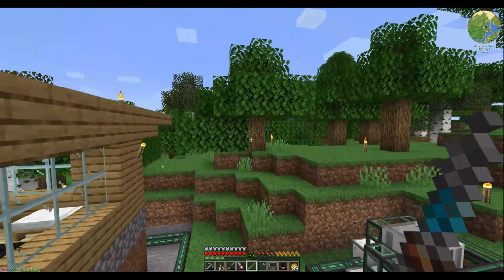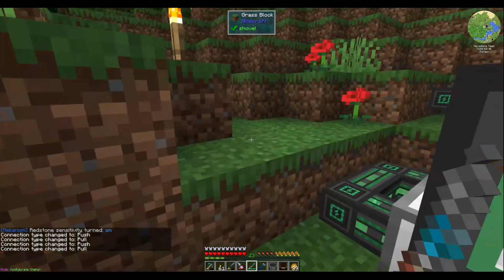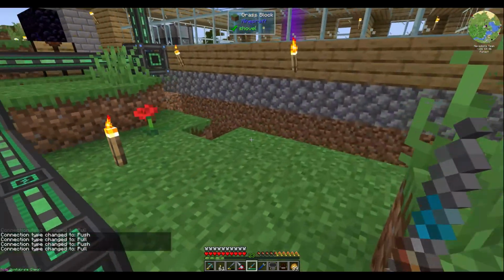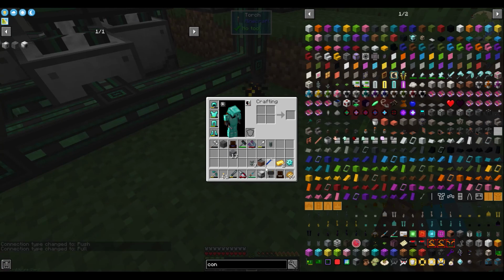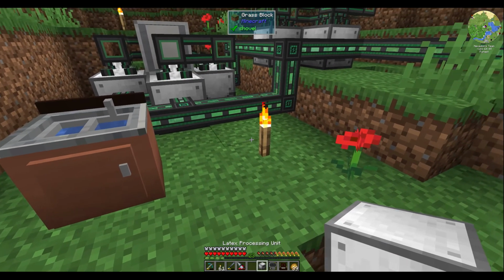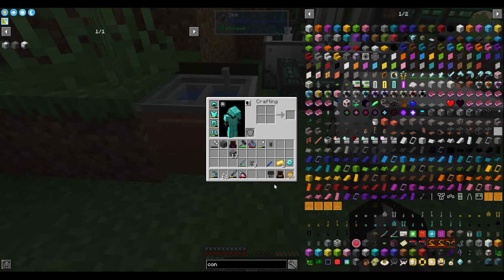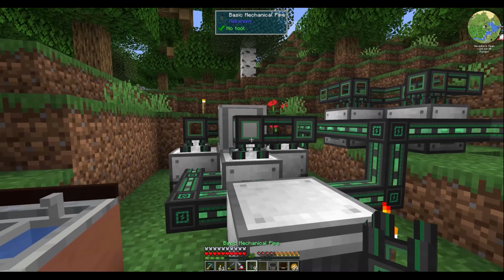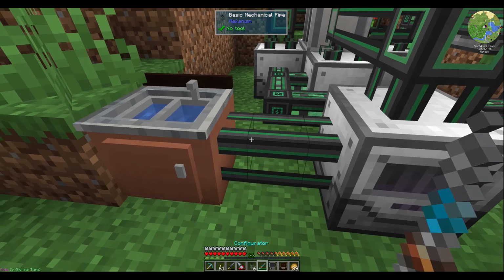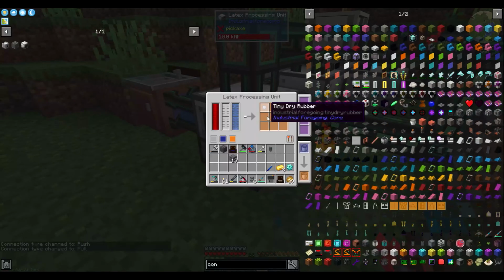Alright. You need to pull. And out here, we need you here. And actually, no, need you over one more. So, you here, you there. Mechanical pipe. There we go. And that should be running. Yay! Okay.